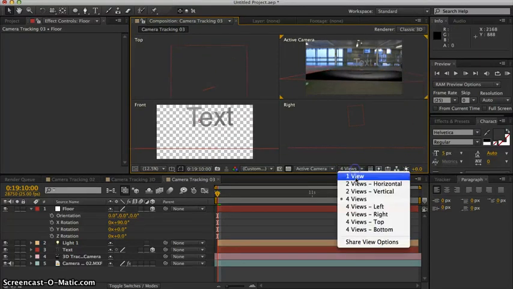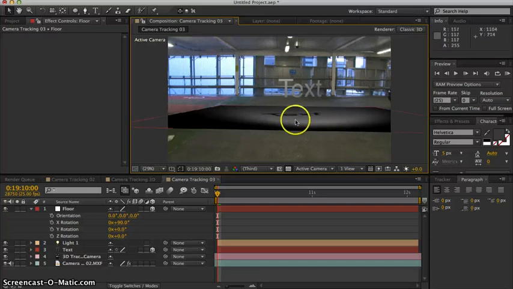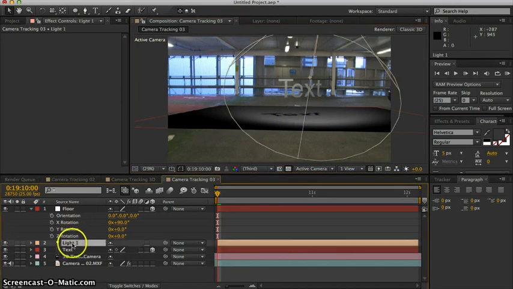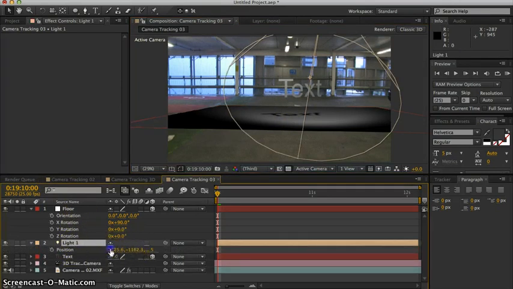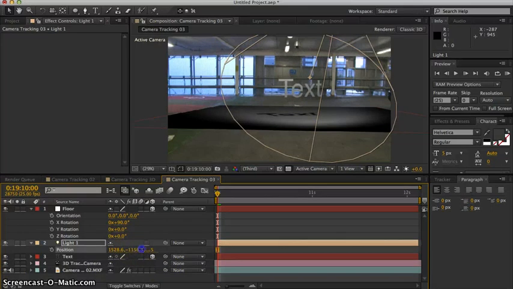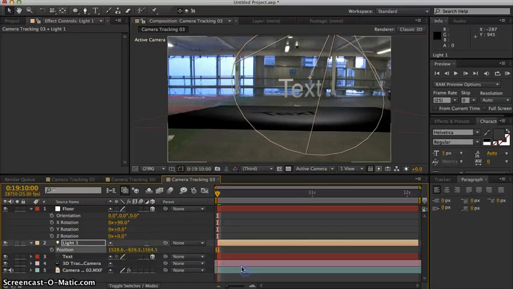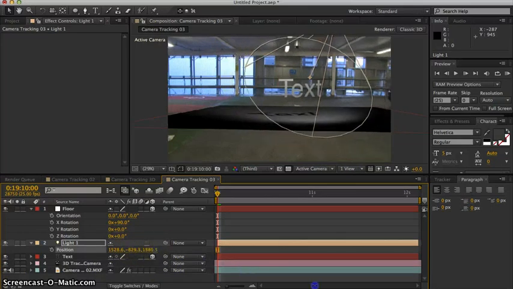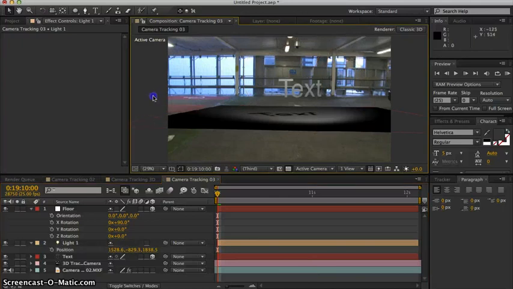In fact, let's jump back to one view now. So I've done this quite quickly, and there's the word text, and it's coming like that because of the way the light is shining on it. So again, if you don't want it like that, which I totally understand, you might want the text to be slightly over there or just directly underneath it. Adjust your light position, and the shadow will move along with it based on where the light is coming from. So you can control that however you like.